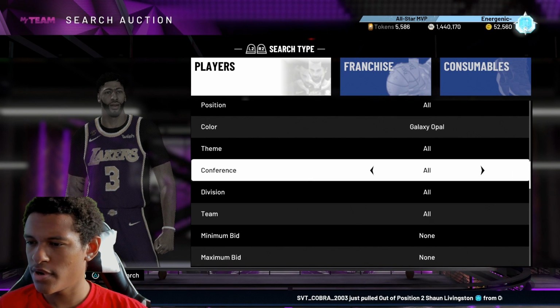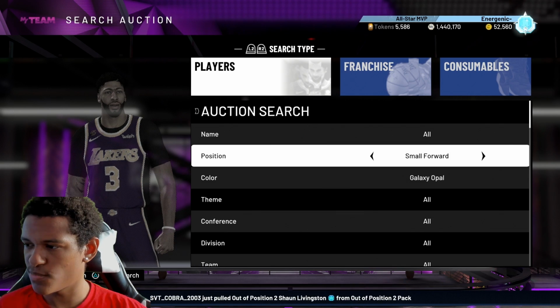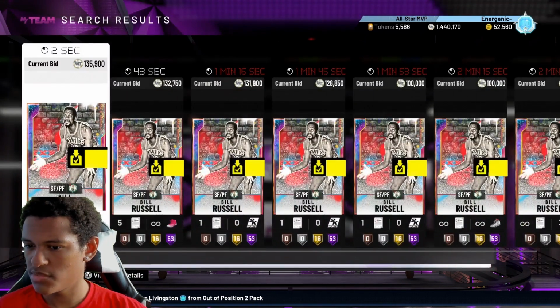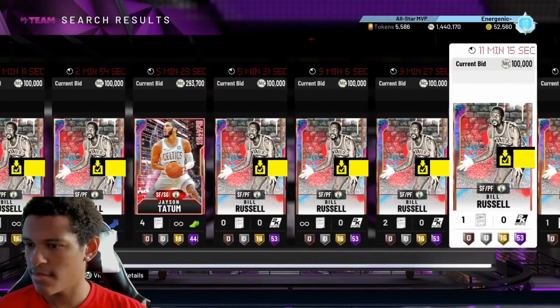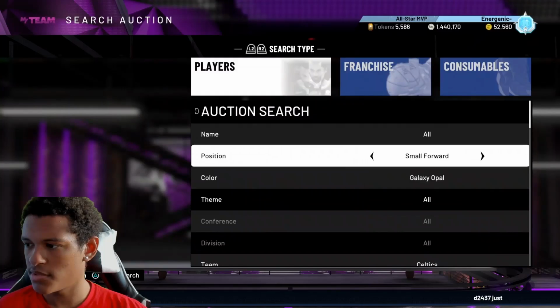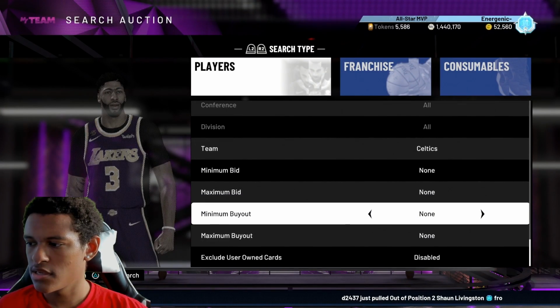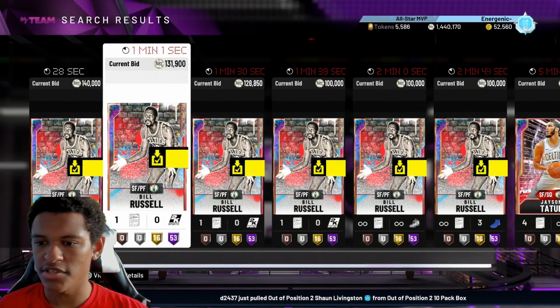I'm trying to think of another one. Let me see. Can we try this? Small forward. If I went Team Celtics, that would just be Bill Russell, right? Oh snap. Okay, I didn't even notice. Hold on. Let me put minimum buyout. This is another filter you can use, guys. Small forward, and you can go Celtics.